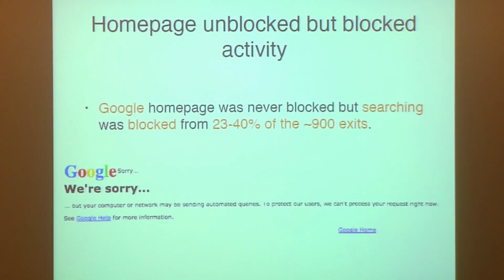And so the other thing we note is that our measurement of application blocking is nowhere near perfect. So there's examples like Google, where Google doesn't block you at the home page. They block you when you actually try and do searches. And so this kind of blocking becomes very hard. There's a similar instance in Wikipedia where Wikipedia blocks editing. So they allow you to view Wikipedia, but they block editing of it. And so there's all these other kinds of differential treatment at the application layer that's even harder to find, where they're not blocking the home page, but they're blocking you when you try and do some action.